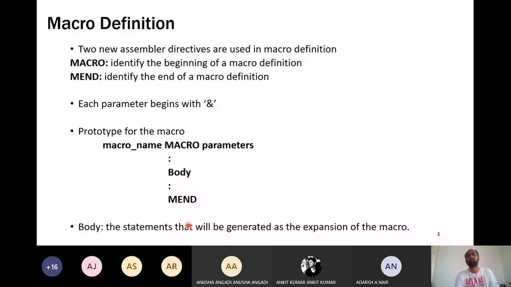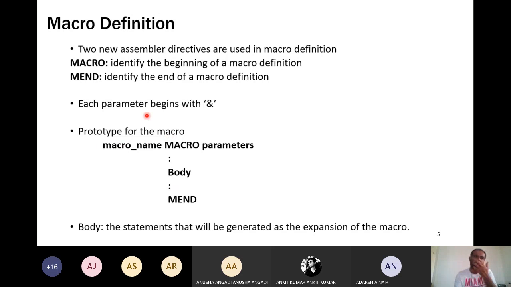You define macros like this, where the beginning is given by MACRO and the end is given by MEND, and the macro has its own name and the respective set of parameters. Parameters can be any. On those parameters you perform the specific task. This complete macro definition you may also call a macro prototype.